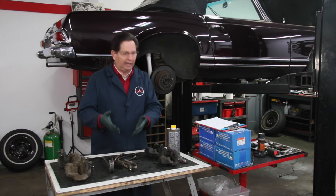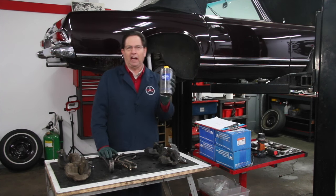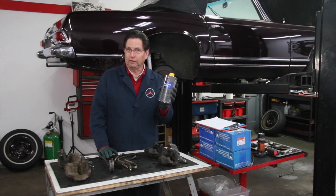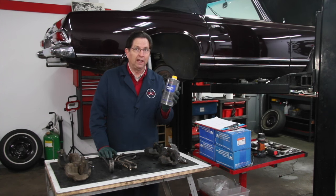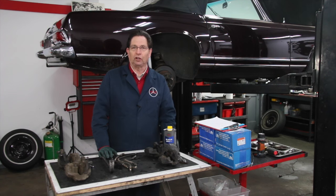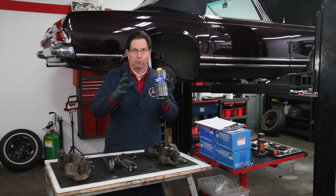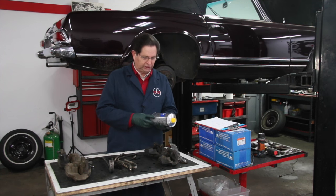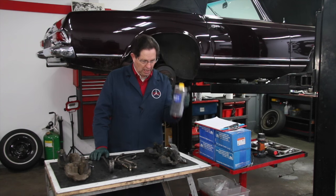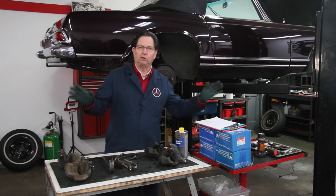We also have the flexible brake hoses and the brake fluid. I only recommend a very high quality DOT 4 brake fluid that has what is called LMA — Low Moisture Absorption. This is really critical. Don't just put cheap brake fluid back in your old car if it's not being driven frequently. You really want that high quality brake fluid to keep it from absorbing moisture and rusting your calipers again. This is the Pitocin that we sell on our website, along with bleeding equipment and other resources.